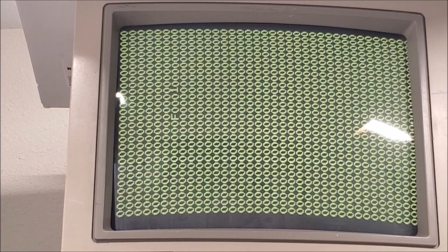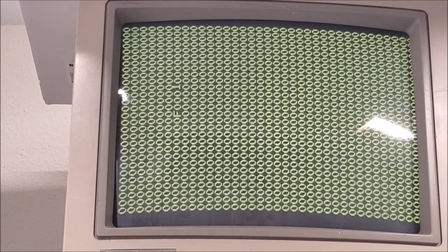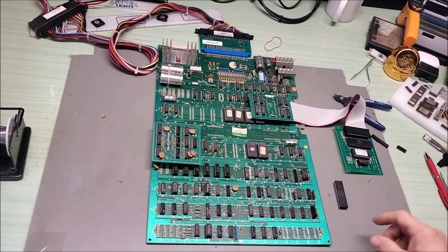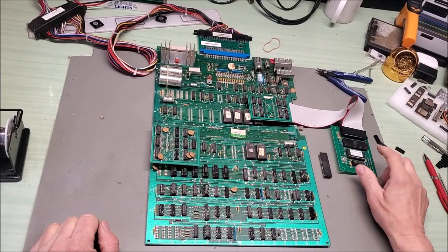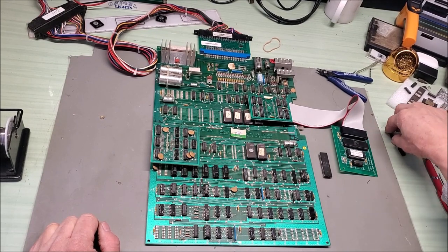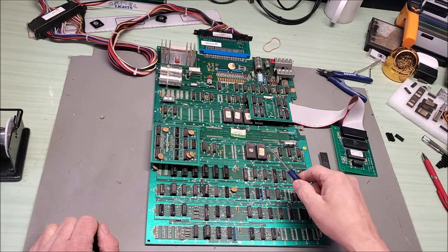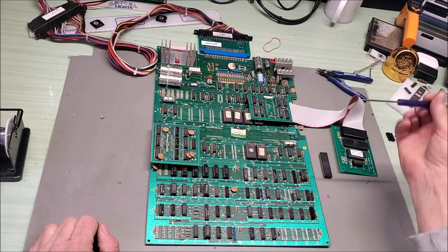This could easily be RAM or ROMs. I'm going to pull my 2-bit score diagnostics and put it in to see if we can get a message on the screen. I've removed the CPU and put this diagnostic board on here — it tests all the RAMs on boot up and will display an error message if it can. I think maybe this ROM is bad, so I'm just going to try this.